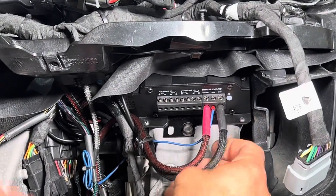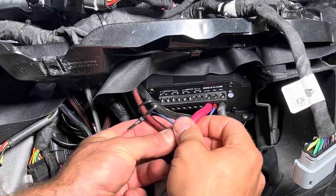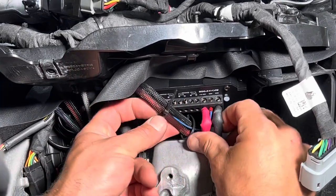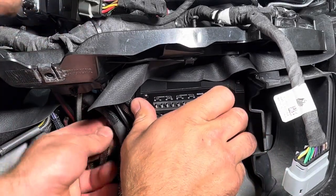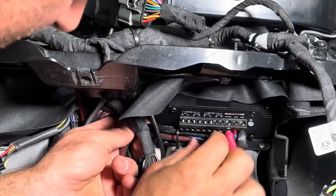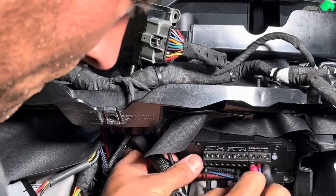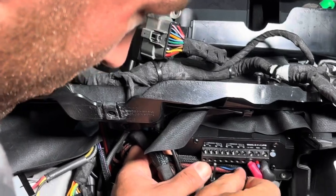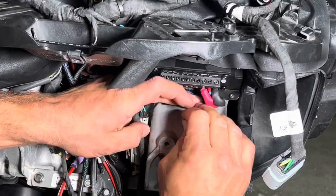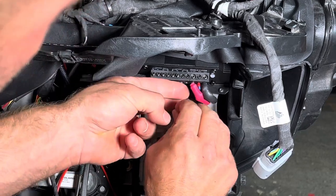So we're going to take these, and we're going to be pretty much bending them right on back. So just like this. The adhesive lined shrink tube does make this a little difficult at times. And if you see a little bit of wire exposed here, that's fine. It's not going to cause a problem. But the biggest thing I like to do is just make it nice and tight, just like this. So let's get the zip tie rotated around. And we'll push this zip tie up as far as we can get it. Can you see? Mm-hmm. Okay. We'll throw one there, and then we'll put one right about here where the rest of the wires are going to start meeting it.